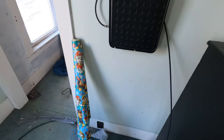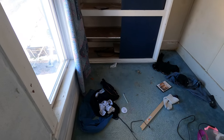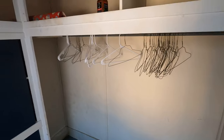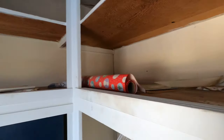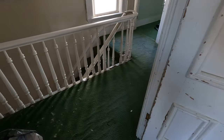Okay. This is the cable modem for the cable service around here. I guess that should have been returned, but okay. What's over here? This is a closet off the master bedroom filled with garbage. Got some clothes here. Kids' toy, more clothes, whole bunch of hangers. Christmas paper, a bottle of tea. At least I hope that's a bottle of tea. What's over here? Not much else. Old license plate down there in the corner. Okay, that's it. I've managed to get through it all somehow.